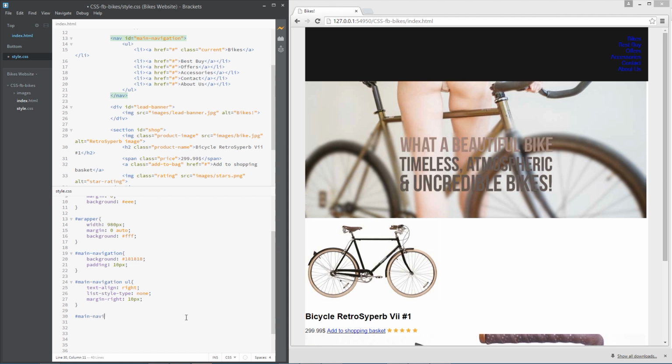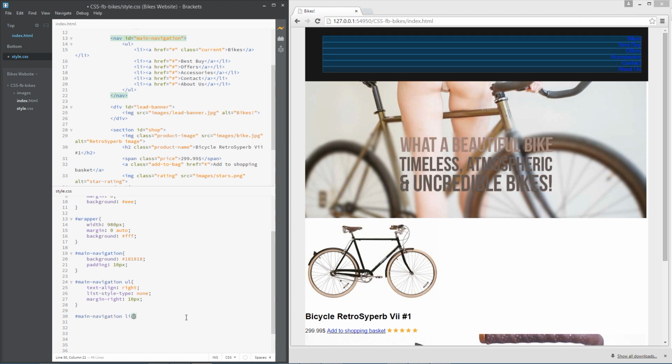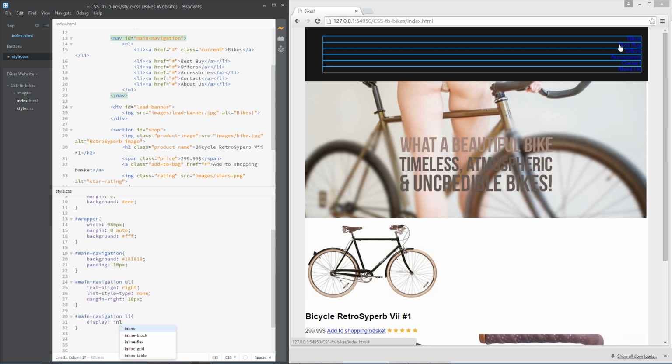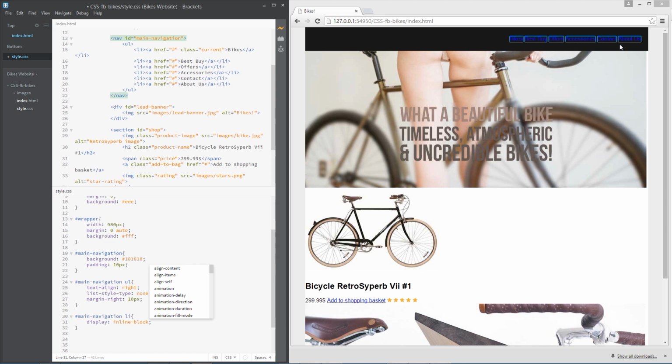Okay, the next thing I want to do is target those LI tags within the UL. So main navigation again, and then LI. And this time I want to say we'll display them inline block, because remember, block elements automatically take up the full width. That's what they're doing currently. If we display them inline block, we're giving them the best of both worlds. We give them those block level qualities, so we can control the box model properties, but we also say we want them to line up next to each other, much like inline tags. Okay, so we'll say display inline block, and that brings them all up next to each other. And we'll give each one of those a margin left of 20 pixels. That's going to space them out a little bit.